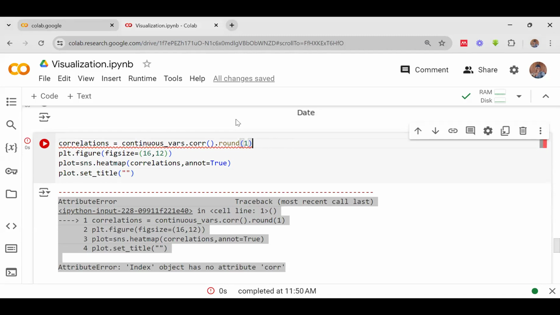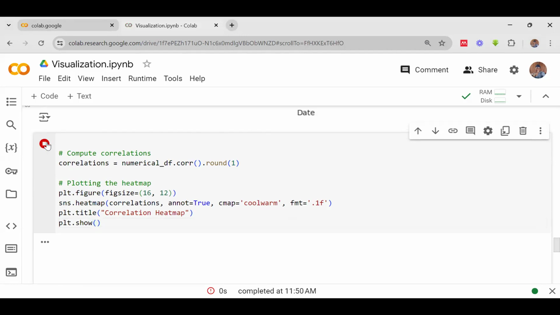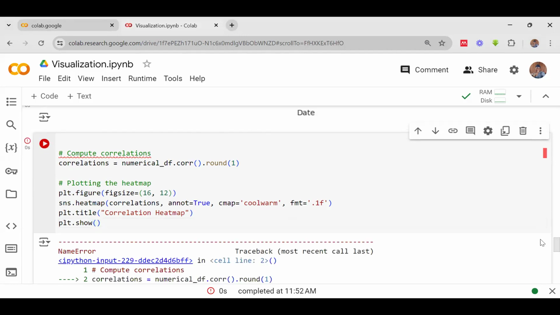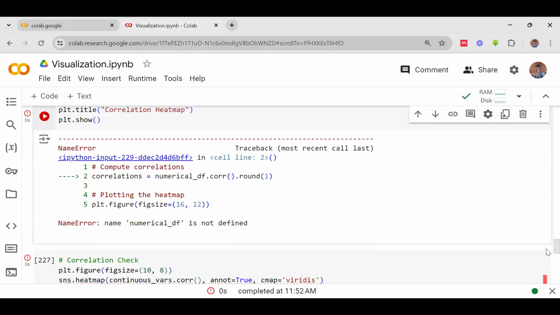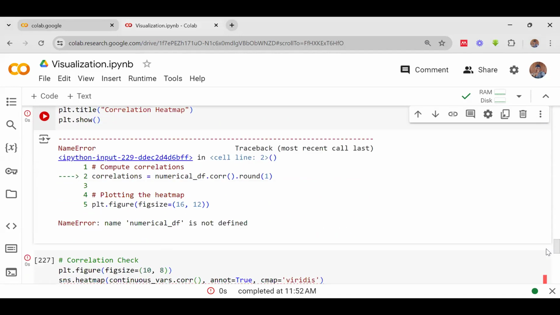Let me check. Correlation, numerical does this. Let's run and see if it's going to work. It's still not working. Okay, I don't know what the problem is. We're going to leave this and maybe come back later.